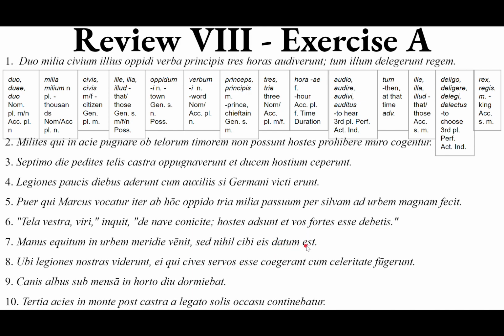Datum est. Do, dare, dedi, datus, to give. This is datum, fourth principal part. Notice it's neuter, so it goes with nihil, which is neuter. So that means nihil is the nominative subject. Datum est, third person singular. That also lines up with nihil, and it's perfect, and it's passive, and it's indicative. So nothing was given. Nothing of food was given to them.